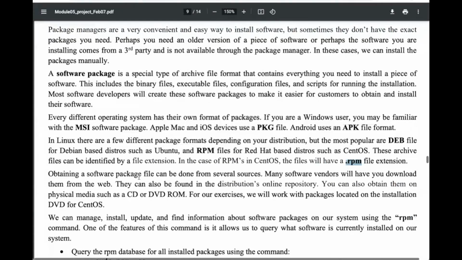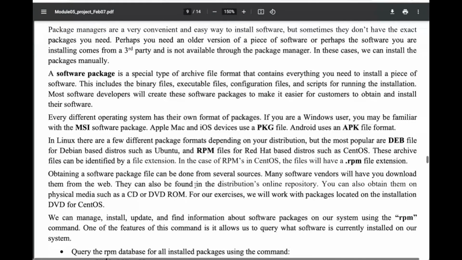So obtaining a software package file can be done from several sources, and many software vendors will have you download them from the web. Sometimes in the old days, you got a CD or DVD, a physical medium, but as I said, that is outdated.